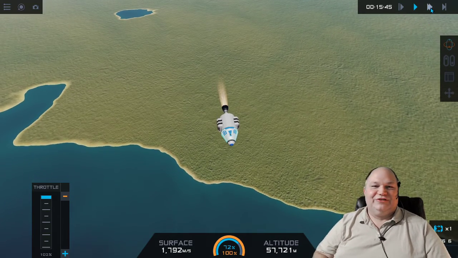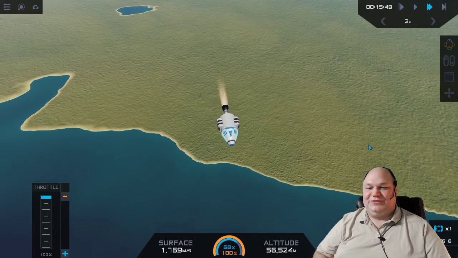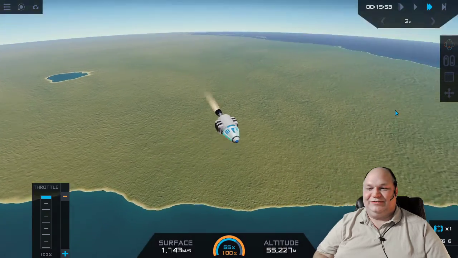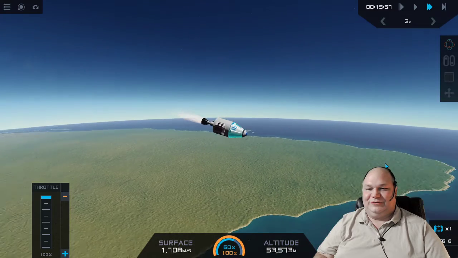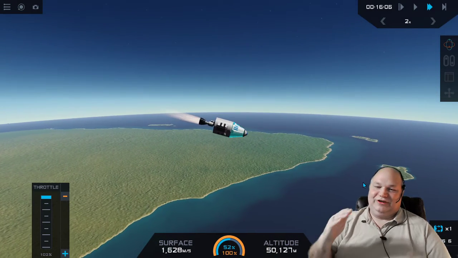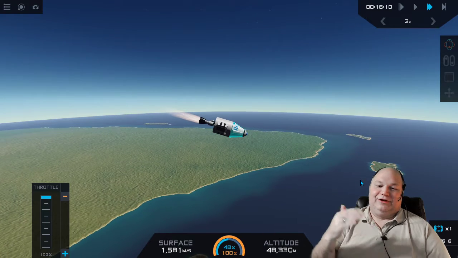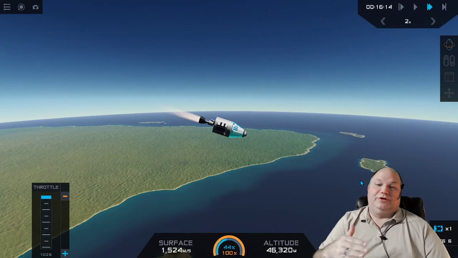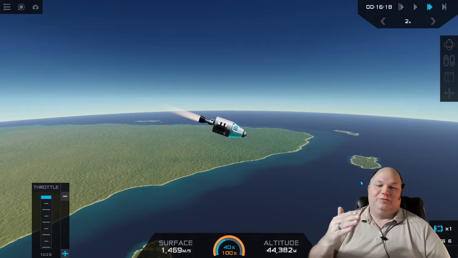So now if we just fast forward through this whole flight, what you'll see is the software doesn't know how to deal with the fact that we're not going up. The software said go prograde and go into an orbital insertion burn. And if you were in orbit or near orbit, that would be the right thing to do.